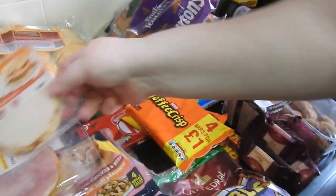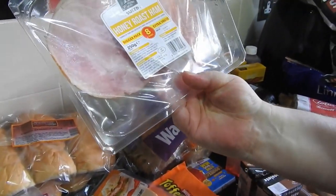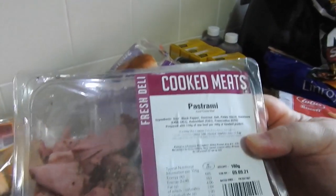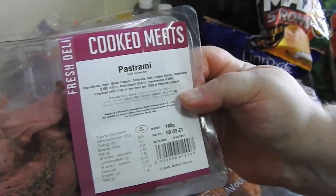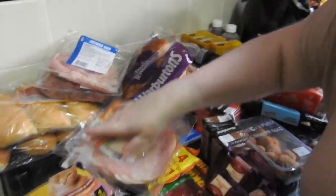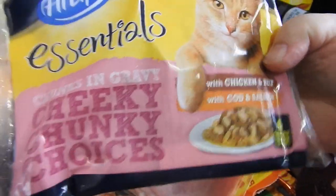Two packs of these — I think they're a pound each — just regular chicken breast slices for pack up. Honey roast ham, eight slices, that's for pack up. A second chicken breast. This was a pound — 180 grams of pastrami; we freeze this and then use it for pizza toppings. Breaded ham — that'll also be frozen and go for pizza toppings as well.